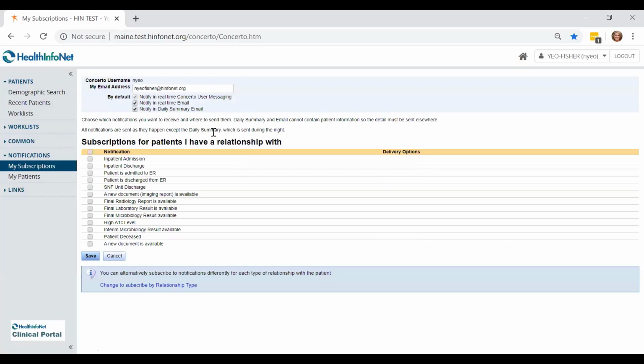So we're going to go ahead and start with double checking the email address here up at the very top. What's important about this is that it should default to the email address that we have for your user account. But I always just tell folks, just double check, make sure that that's accurate. That's where you want your email notifications to go. You're going to see by default that the notify in real time email and the notify by daily summary email are checked off here. So that's also important. Those options are there. And then let's go ahead and get down to the notification section.